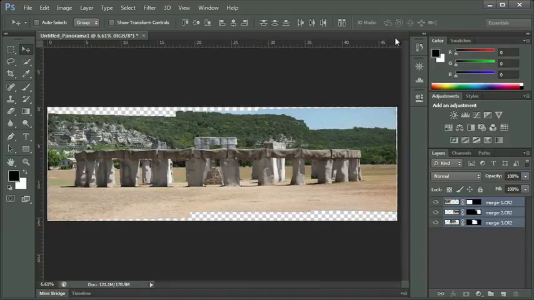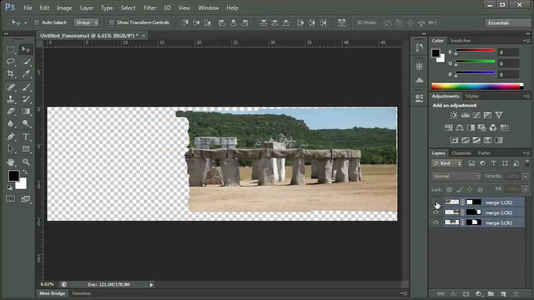So here we see Photoshop has brought these 3 pictures in. It's created 3 layers on the Layers panel on the right-hand side of our screen. And the layers are named after those images that we had selected, Merge 1, 2, and 3. You'll see that there's a little thumbnail on the right-hand side that's black and white. This is called a layer mask. Photoshop has made a layer mask for us automatically for each of these images.